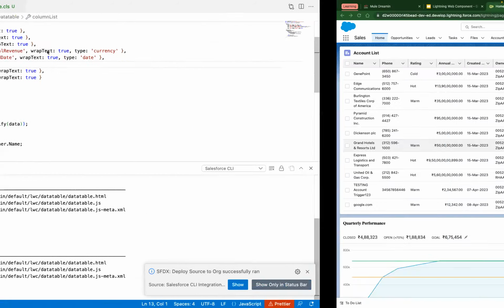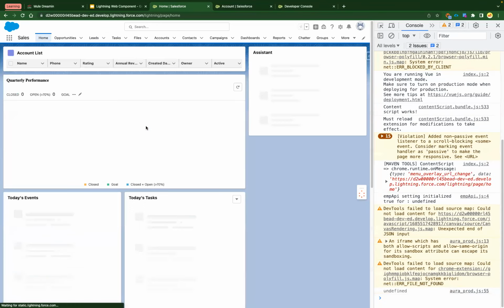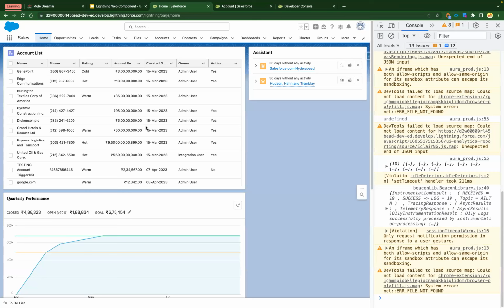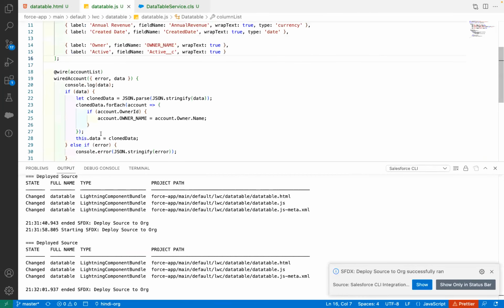So that's how you display the parent record. As I talked about, it could be owner ID, it could be parent ID, it could be account, contact, case, opportunity, anything. That is how you need to do it. In your query, you need to make sure you are querying the parent object as well as the field you want to display. And then with the help of this forEach method, or with the help of the map method for arrays, you can just prepare your records. Any issues so far?